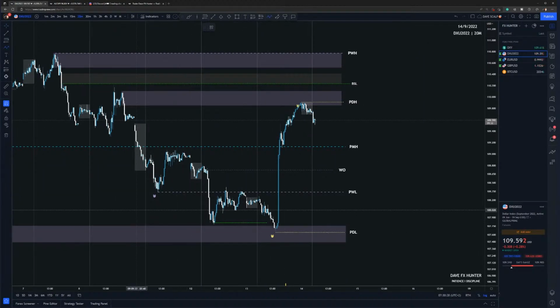As usual we start with the dollar index, so I will continue with what I started here. Yesterday I was expecting the price to move up from here, because we had this pattern which I was talking about. What happened here? We had the break through the previous week's low, and on yesterday's stream I said that most likely we will see the break of the previous day's low again, because this is a pattern which I watch quite often, and it repeats. The break through the previous week's low was here and created a low, and then the next day we had the break through the previous day's low. So we had the previous week's low and then the previous day's low.